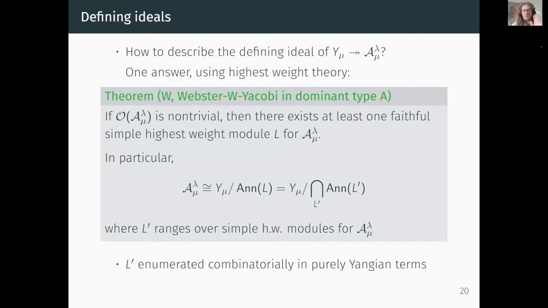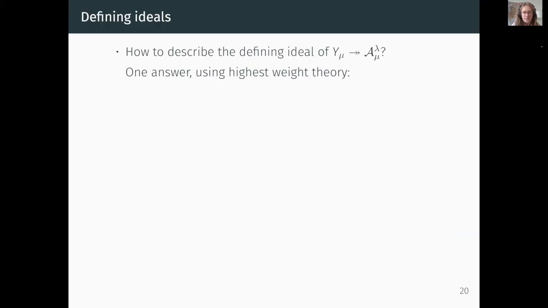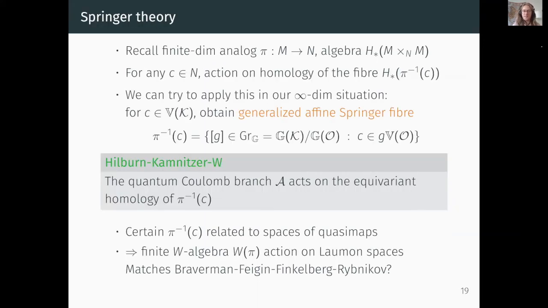Maybe it is worth elaborating. When you talk about, for example, here, I was talking about some sort of Springer theory. The arrows are going to change what this V is. When I have an arrow from a node with a 1 to a node with a 2, I'm going to take Coulomb from C to C2. If I flip the arrow, I'm going to get the map the other way. And so it actually has a very big impact in this Springer theory on what types of fibers you get.